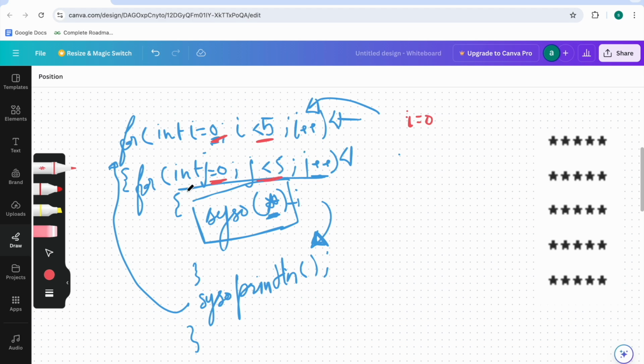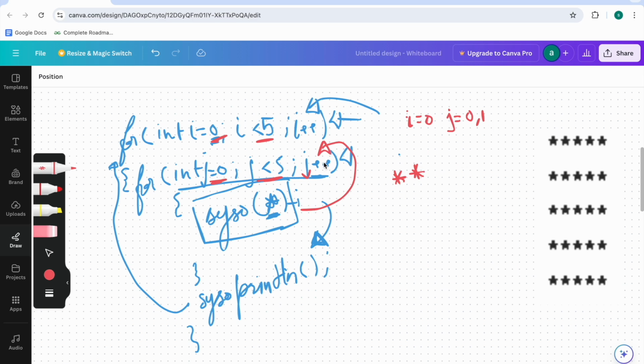I will come to the code where our stars are getting printed. So since both the for loops are true, my code will print a star. Here j is equal to 0. Again, after printing this one, my control will go to j++. It will check the condition for j is equal to 1. Is j less than 5? Yes, it is. And again, it will print my star because that's the code I want to run when my conditions are true.